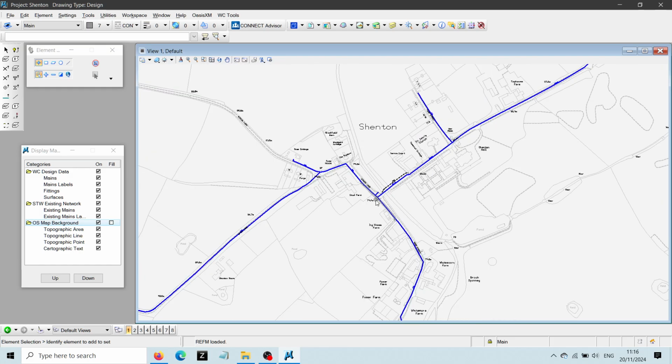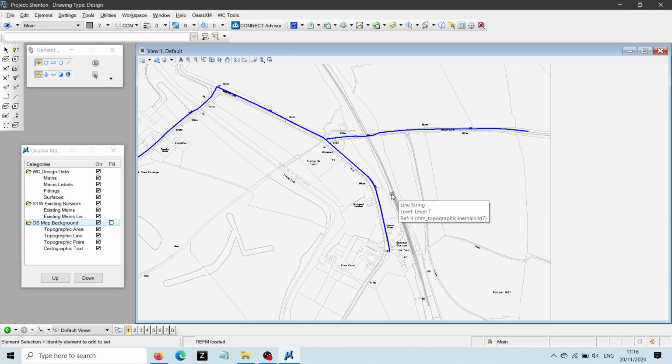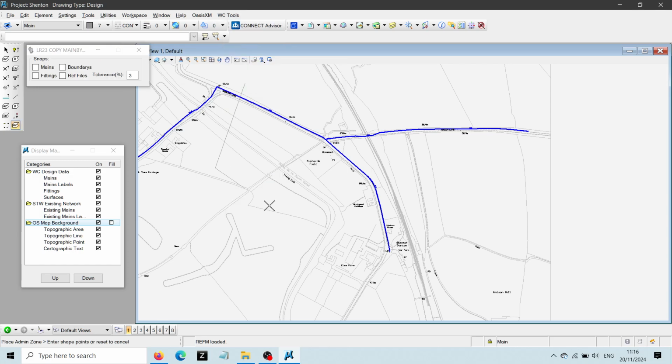Okay, so we'll start with the costing side of things. So I'm going to pick a small section of the existing network on the east side. I'm going to include that in this design project. So I'm going to select this area here.